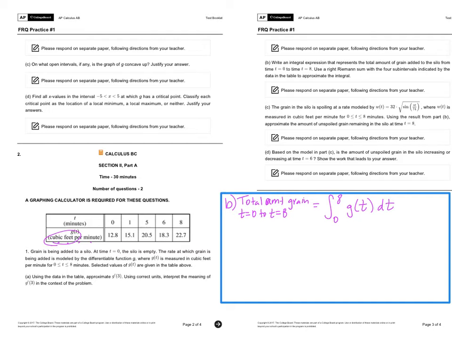Now use a right-Riemann sum with 4 subintervals indicated by the data in the table to approximate the integral. So this integral is going to be approximately, I should have 4 rectangles. A right-Riemann sum, I know I'm going to use the right 4 y values, but notice, y'all, you're doing rectangles. Width, height, width, height. Here are the 4 heights you're going to use. Now be careful on the widths. Did it say equal widths? No, it says 4 as determined by the chart.